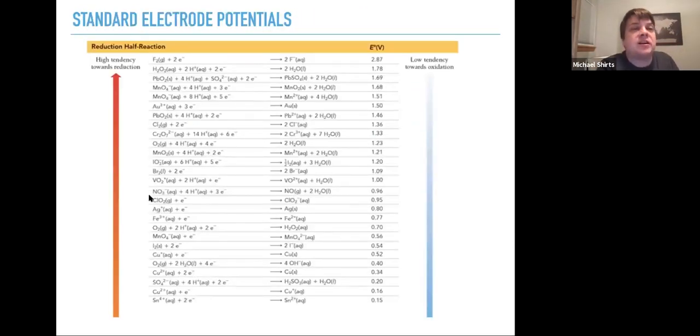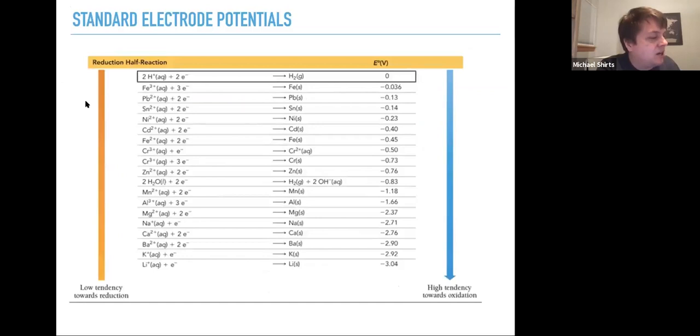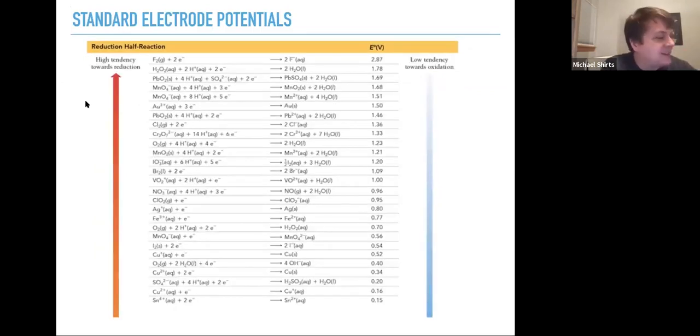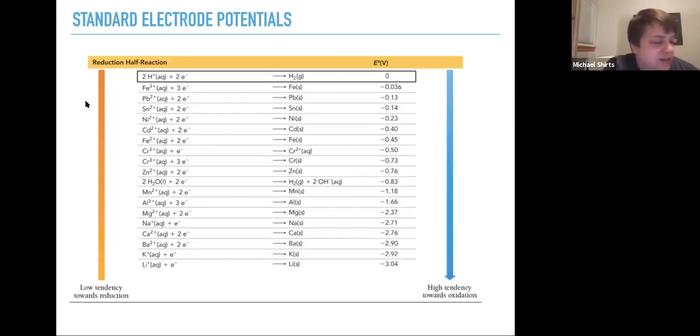Okay, so a very important chart here is the standard electrode potentials, and we're going to be using this for most of the next few segments. You can find more than these, but this is a relatively complete chart. On this page, we have everything that has a higher tendency towards reduction, that has a positive standard potential compared to hydrogen. The top one on here is the hydrogen reduction to H2, so they're listed as reduction potentials. You can flip them all around and they'd be oxidation potentials.